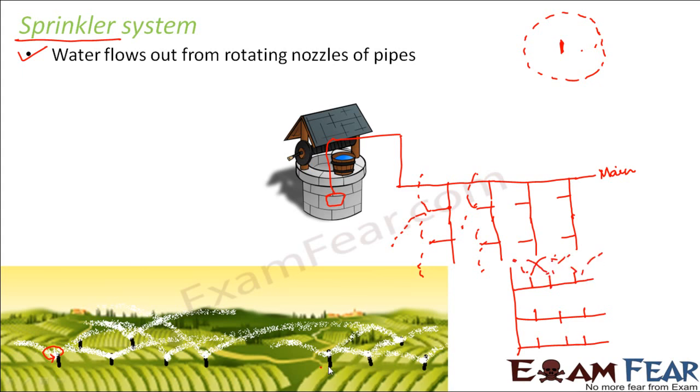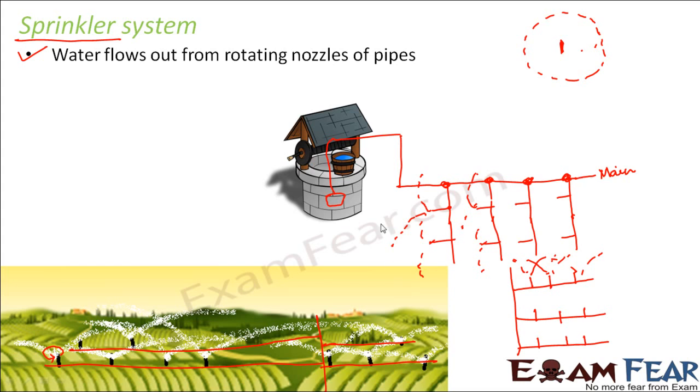Like here you can see, these are the rotating nozzles and these are the perpendicular pipelines, and these perpendicular pipelines are connected to the main pipeline. Let us suppose this is again a perpendicular pipeline connected to the main pipeline. This is another one connected to the main pipeline, and this main pipeline gets water directly from the well. All these pipes are joined to the main pipeline at specific intervals. Water will flow through the main pipe under a pressure that is created by this pump. The pump will create a pressure because of which the water will flow through the main pipe.